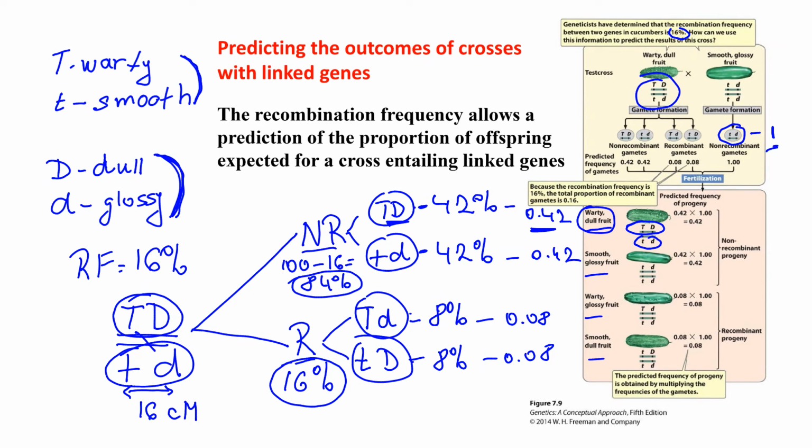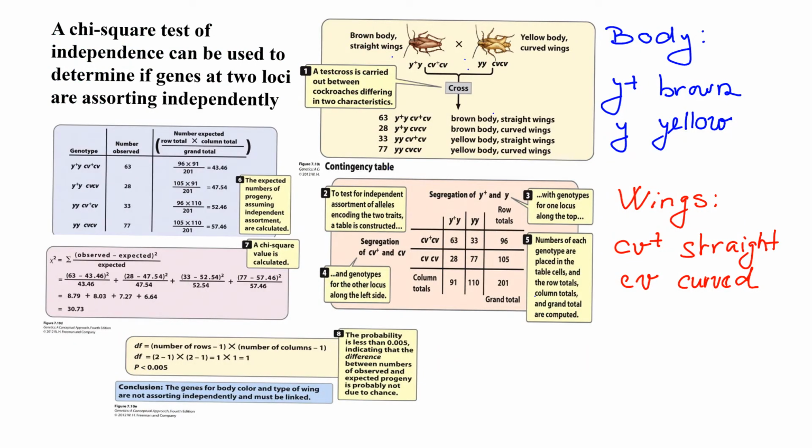And you do this calculation for each single group of offspring, knowing from the gametes what kind of offspring and which phenotypes they will have when you test cross them, so you can calculate and predict the offspring's phenotypes. So when you predict the outcome of genetic crosses with linked genes, in most cases the outcome will be clear because you will have many more non-recombinant progeny than recombinant. However, sometimes the difference between recombinant and non-recombinant offspring will not be so great, and it would be difficult to estimate immediately whether you are dealing with independent assortment or linked genes.